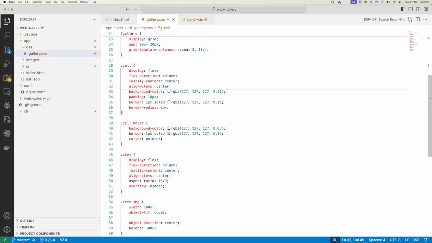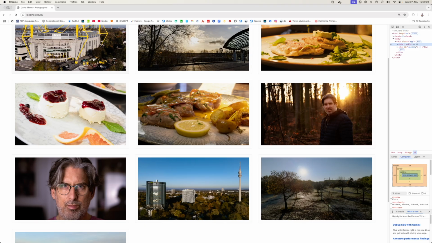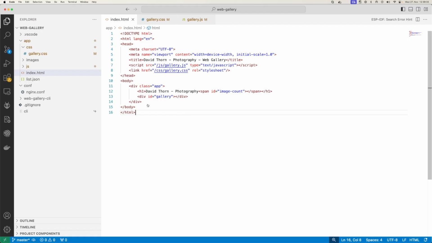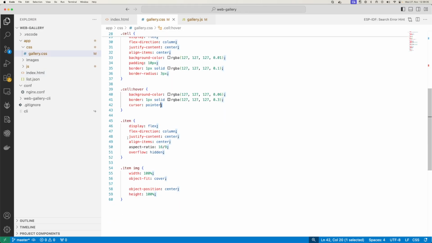The cell, when we hover, we are basically upping the opacity, or reducing the opacity, should we say. So it's a little bit more opaque here as well, and then adding the cursor pointer. So let's have a quick look at that, and you can see here we're getting this hover effect, and it's very subtle. We probably could make it even more subtle, maybe add a shadow there, but it's nice for the time being.